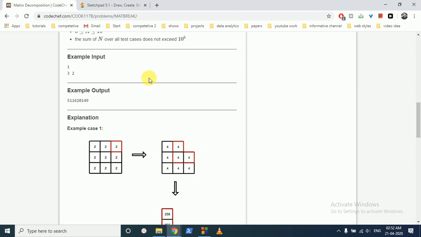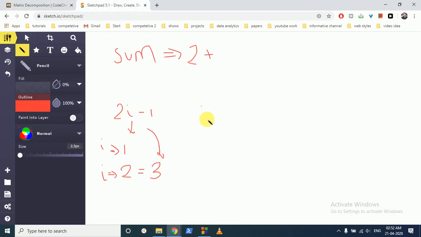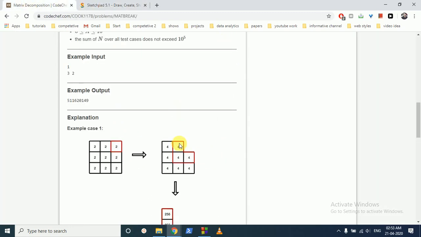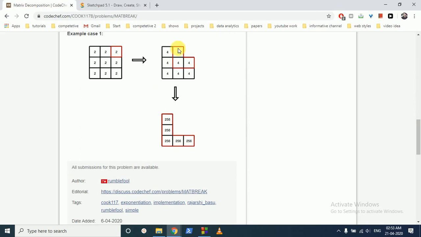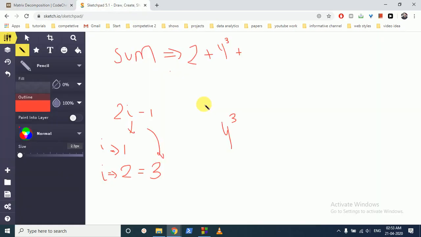So what we have to do is take the current element at the outer state and raise it to the power of 3. So 4 power 3, which is 64. We have to store this number.